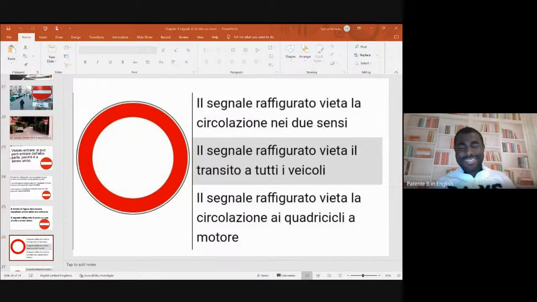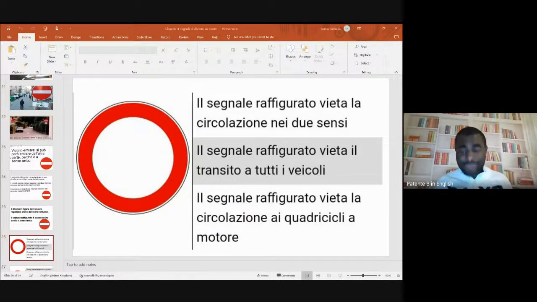Yeah, so now let's respond to these three questions. The name of this signal is called Divieto di Transito, no transit. And the law says that it is referring to all vehicles, whether it's a vehicle provvisto a motori, that is vehicle with an engine, or veicoli sprovvisti a motori, or vehicles without an engine. The law says that you have to respect the signal.